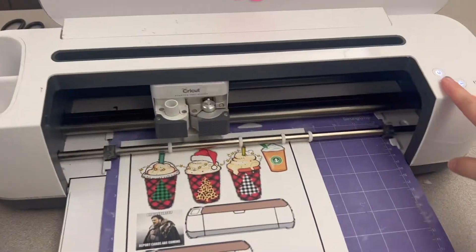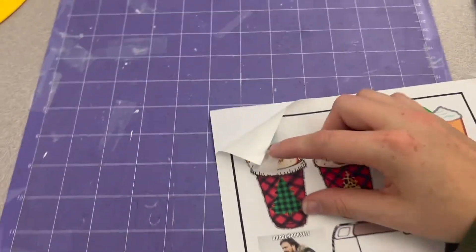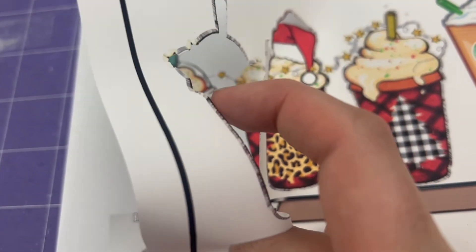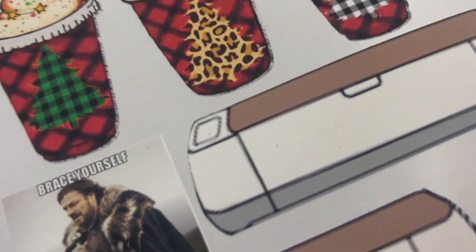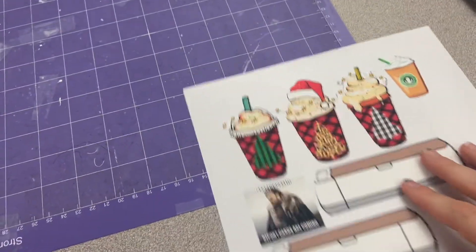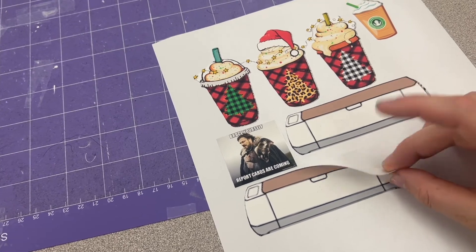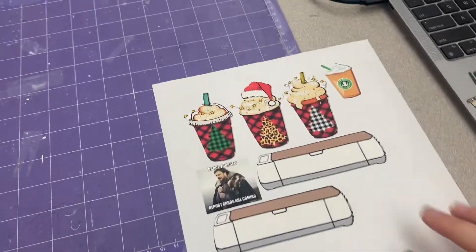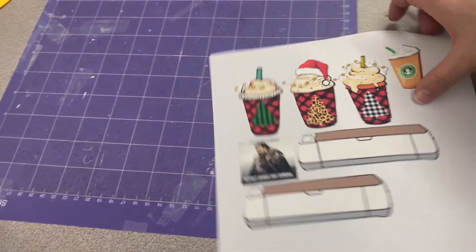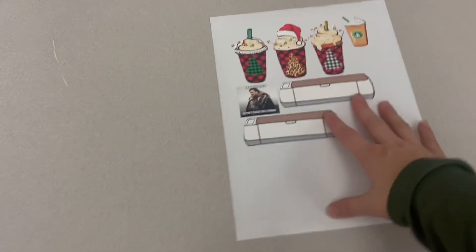It's all done. I'm going to hit unload. The next thing we need to do is take off this background. You're probably wondering what is this gray line around each image — that's called the bleed. It bleeds out the color so that whenever it cuts, if it's slightly off, you'll still get that color in your image and it won't just be white. There you have it — that is print and cut stickers. Now when you peel this up, it's a sticker. You'll be able to tell if you put it in the printer backwards because it's printed on the wrong side — the sticky side wasn't right. That's how you figure out if you did it right or wrong. And that is print and cut. If you have any questions, let me know.